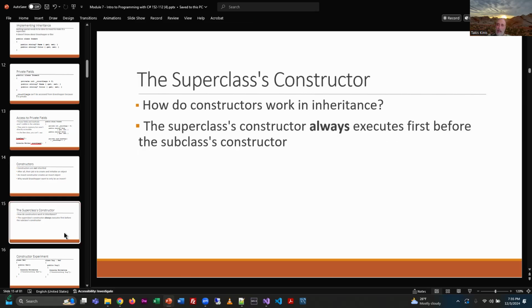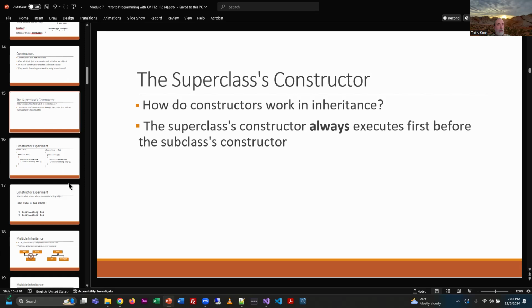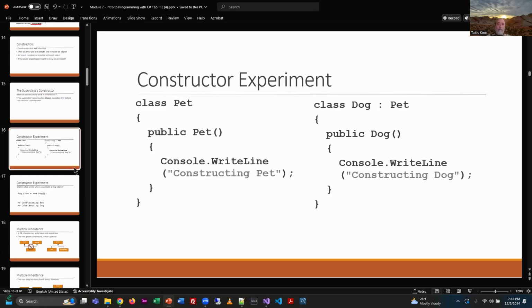All right. So here it says, how do constructors work in inheritance? Here's a little rule. It says the superclass's constructor always executes first, before the subclass's. So anything that's public in the insect will be included in my subclass. That's built first, and then the features of the subclass are added after. That's the procedural thing that happens in memory in this language, and I think in most languages it tends to work like that. They're doing a little example here. We have a class called pet, very general.